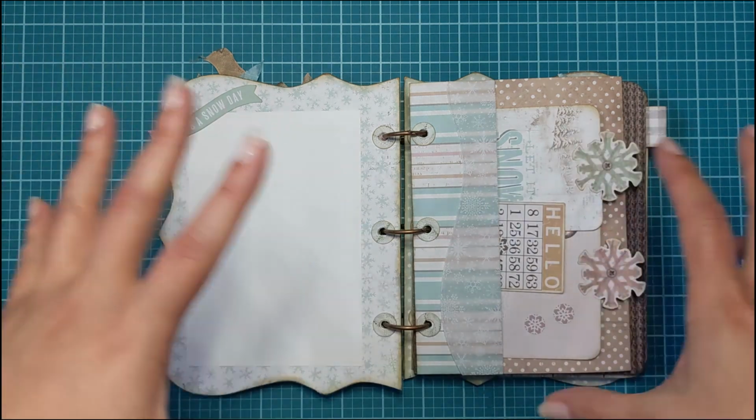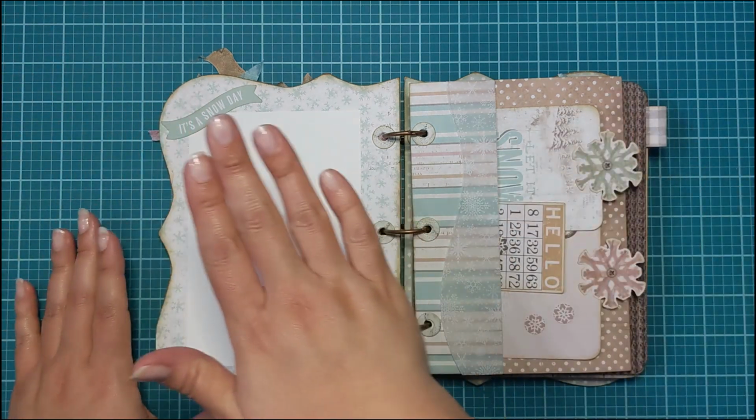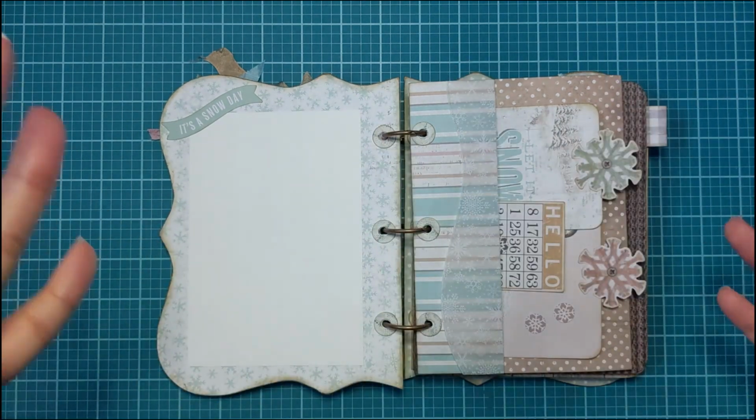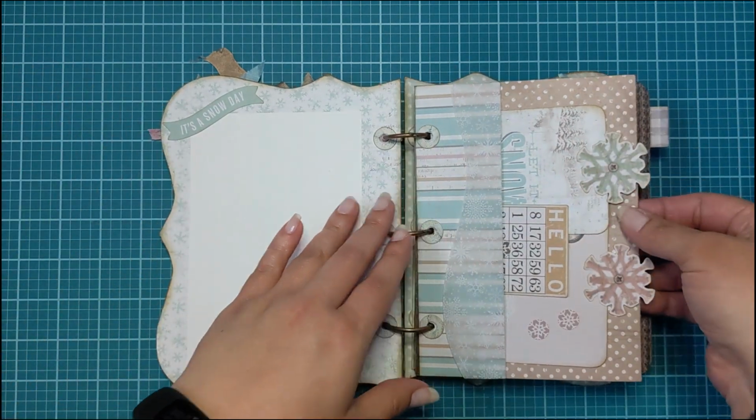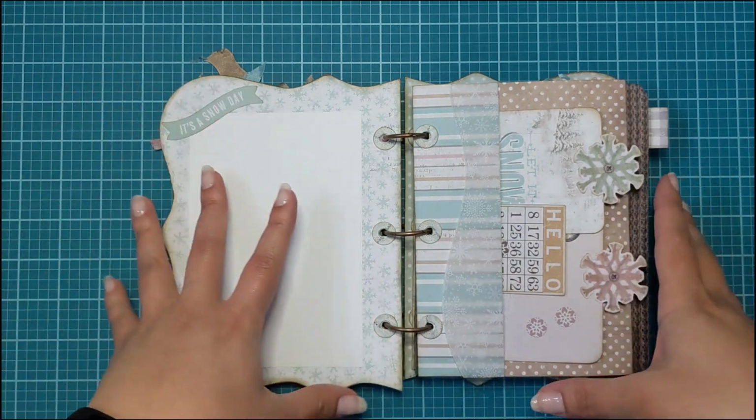I like for there to be a little bit more freedom with the books. I don't like to dictate how people use them necessarily. So I matted the first one for a photo, and then I didn't after that. The rest of the pages in here were just cut down to fit within the book.